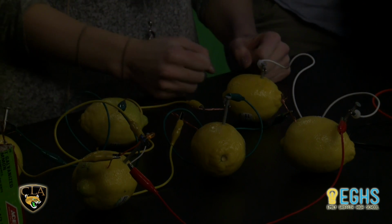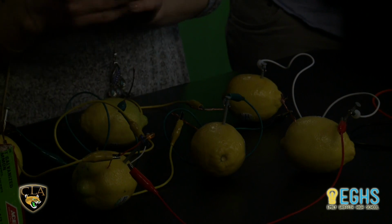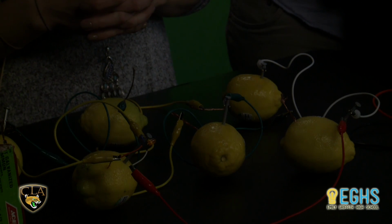I tested this yesterday on oranges and potatoes, and I put a bunch of them together and managed to get this really faint glow out of this, and I can even prove to you that it does in fact work.